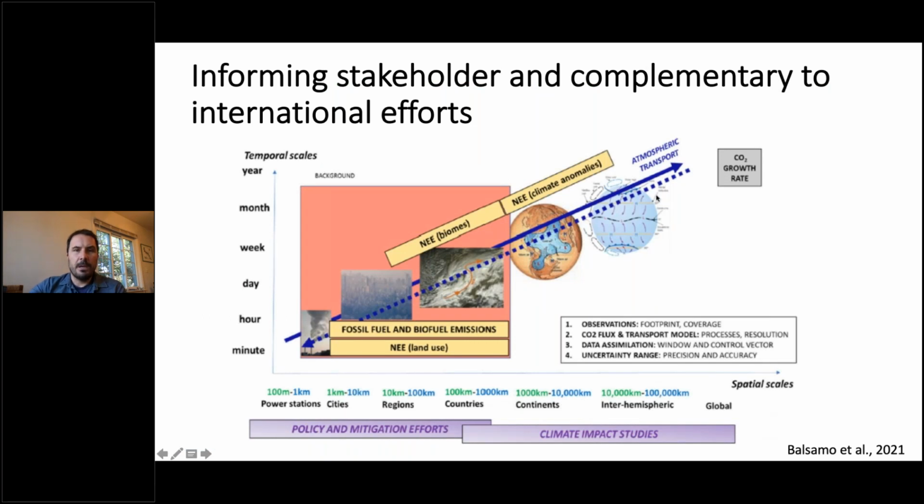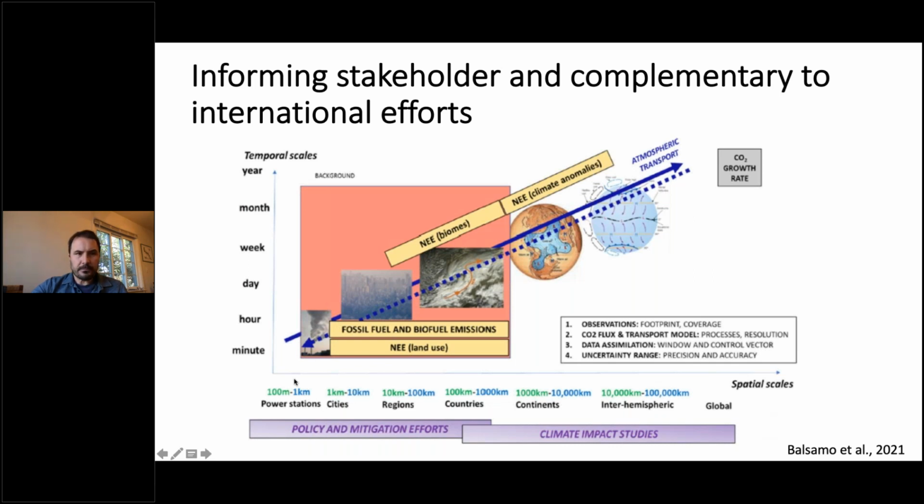This is a figure taken from the COCO2 team in Europe, who are developing some of these prototype schemes that feed into the Copernicus program. And I wanted to show this as an example of how we can think about engaging across these networks at different spatial scales and across different temporal scales to understand the processes and feedbacks of the Earth system.